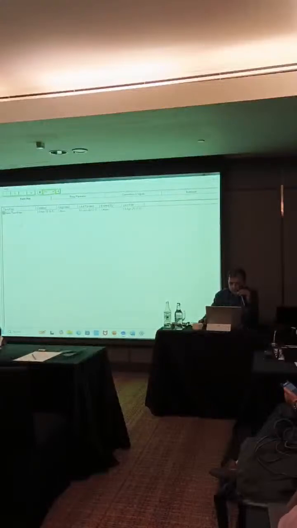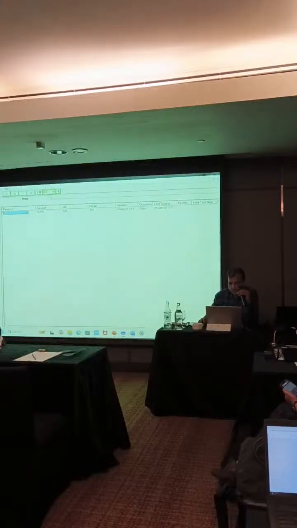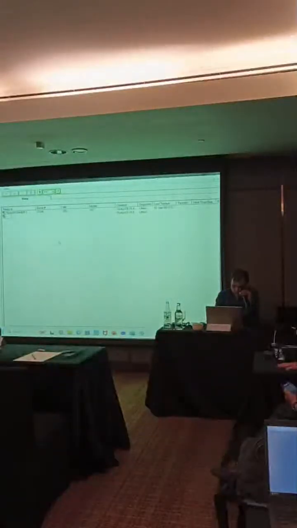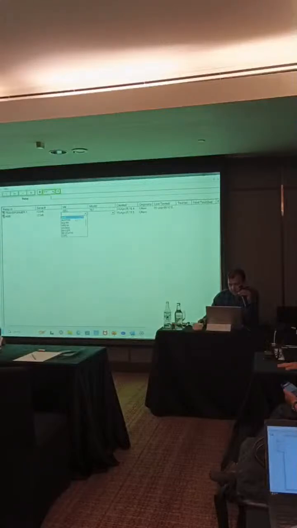So suppose we want to test any relay. Suppose we will be testing an ABB relay. Here a serial number. You have to select the make, and the model you have to select.